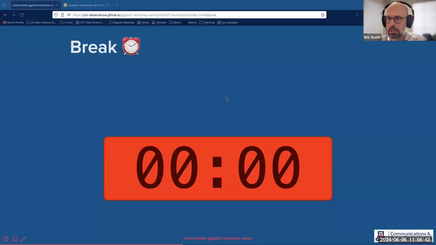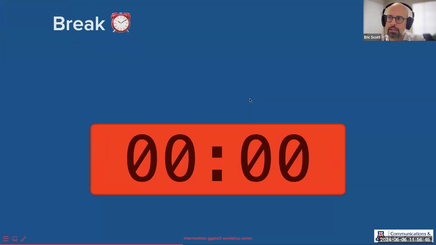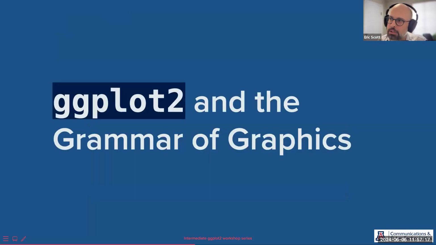Going to move along to taking a look at ggplot2 and how all these things apply. I'm going to be talking about some examples and switching back and forth between RStudio, the slides, and typing code. Feel free to code along if you'd like. I will also share a document with all the notes and code after the workshop today. If you'd rather just watch, that's okay too.